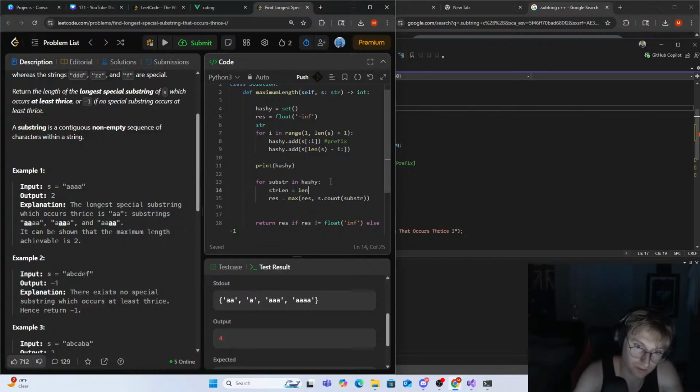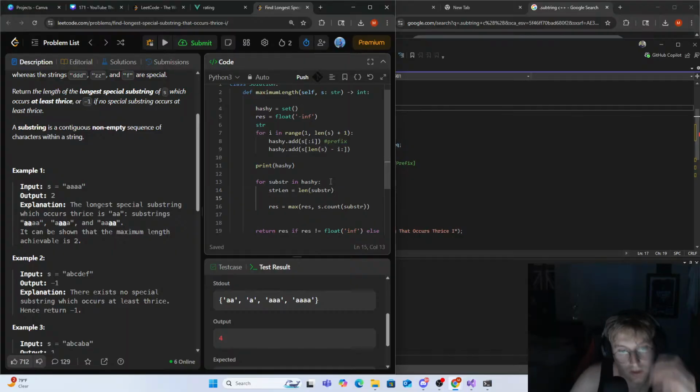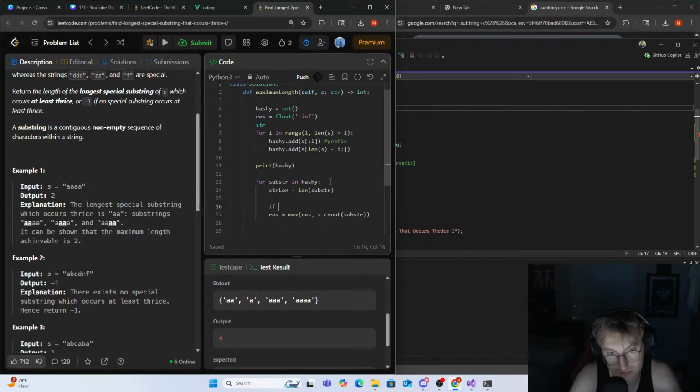Oh, whoops. Length of substring, right? We can check. Okay, well, I'm trying to think of this logic.